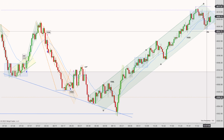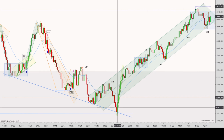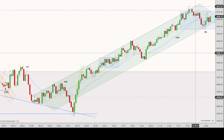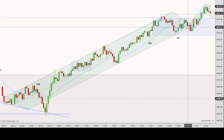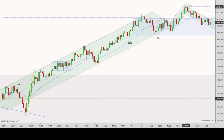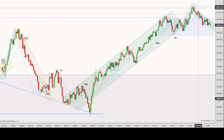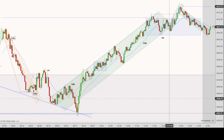So yes, this probably might have been a better trade, but I just found this right now. Had I found this earlier, maybe I would have considered this as one touch, two touch, and enough of another key entry point to take this trade. But in real time, at the time, I didn't see that. So now that I see it, it might have been worth a trade. Prices continue chopping, then it's getting late, and I ended up in the green, which is one red trade but two green trades, which made up for it. I just decided to sit on my hands, and then it goes into the close.